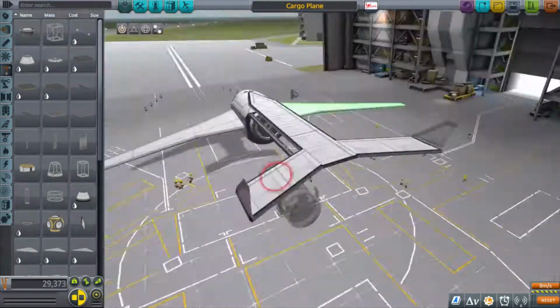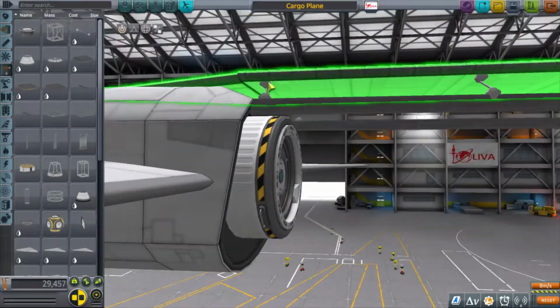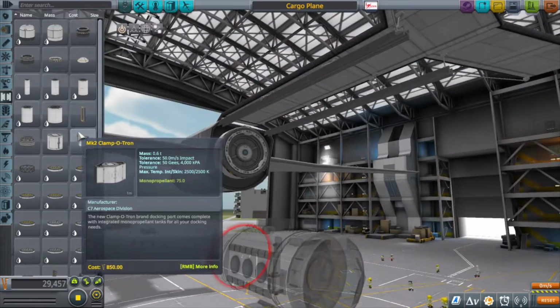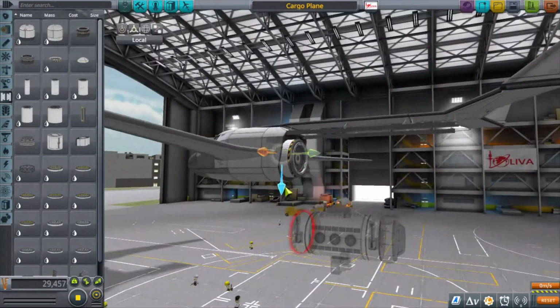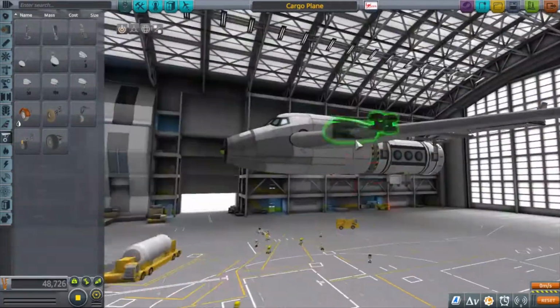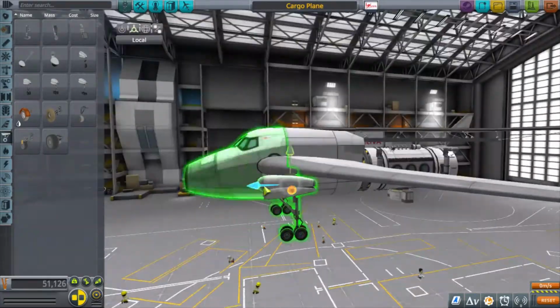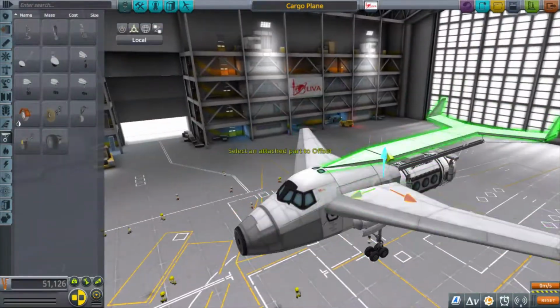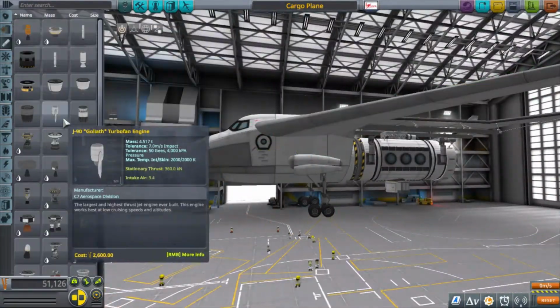But there you see I just added some little I-beams, some little structural pieces that gave me something to attach the struts to. And there you see moving the docking port a little bit off center. Doesn't need to be on center with the fuselage. It can be a little lower, which will allow me to attach things lower, obviously.